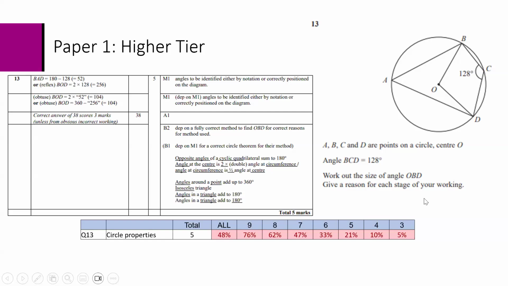And that actually makes something slightly easier in here, because one of the things that they can do in terms of annotating their diagram, this is angle BOD. Well, for this angle here, we need to say reflex BOD or obtuse BOD. The examiners accept that in explanation, but that's actually slightly easier to do on the diagram by putting effectively an angle symbol here, an arc, putting a calculation, and then a reason further down. So it's more natural for students to work on the diagram, and we should encourage them to do so.